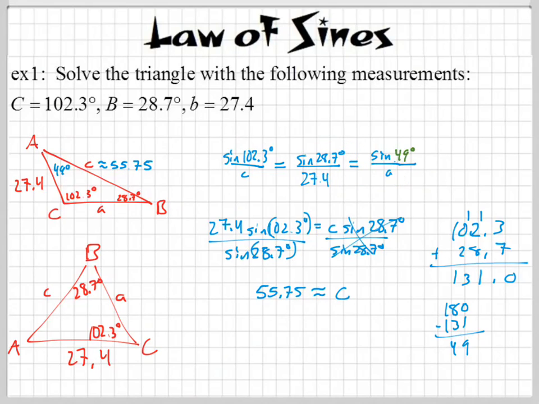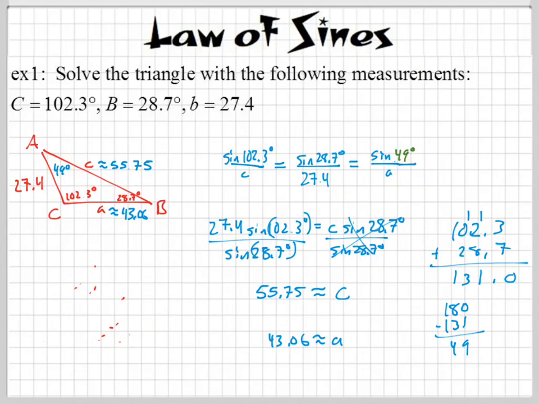Okay? I'm not going to write all this one out. I'm just going to put the answer down, but I'll give you guys a chance to do it on your own. Okay, here it is. A is approximately equal to 43.06. So I can go up here and say approximately equal to 43.06. And we didn't need this guy. He was there for an example.